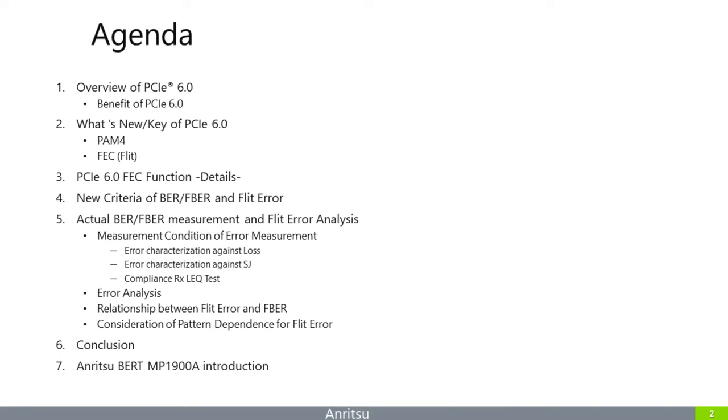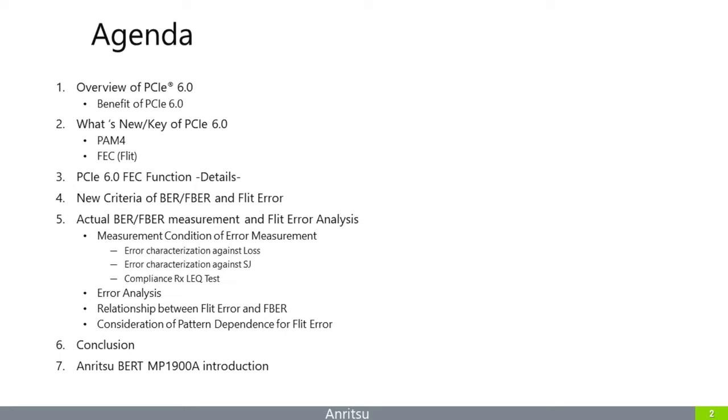Today's agenda is, first, I'm going to talk about an overview of PCIe Generation 6. Then I'll talk about what's new and what the key points of PCIe Gen 6 are. There are two new features of Gen 6. One is PAM4, and the other is the error correction, or Flit.